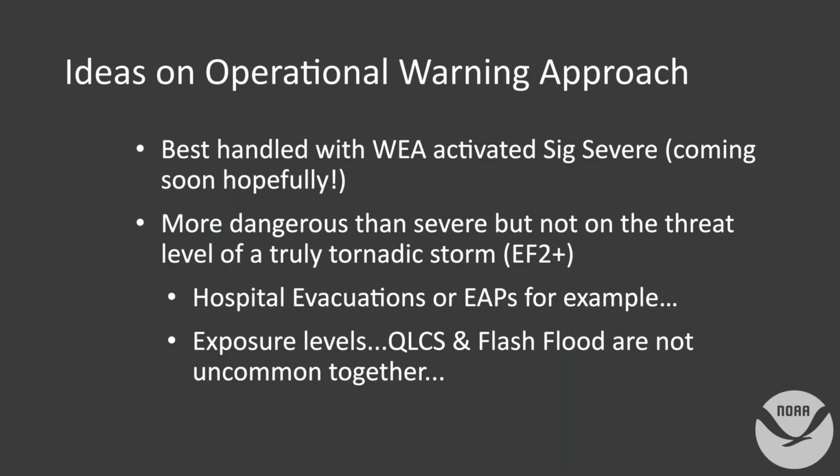But for those stronger ones, and especially with QLCS winds, when we're talking about weak convergent mesocyclones and mesovortices with weak convergence, I think that's an important difference between that and the EF1 tornado with a lot of vertical motion, where you can loft a car or something. It would have been interesting in terms of looking at hospital evacuations and all of that. And then there's the confusion, because QLCSs are often associated with flash floods. When you're issuing tornado warnings and flash flood warnings together, it's hard to tell people what to do and which one takes precedence. But just some food for thought there.